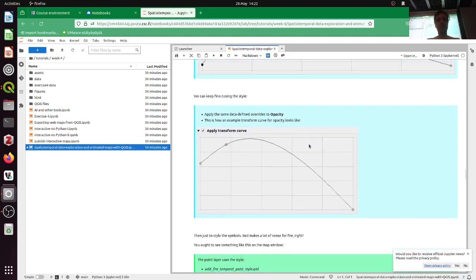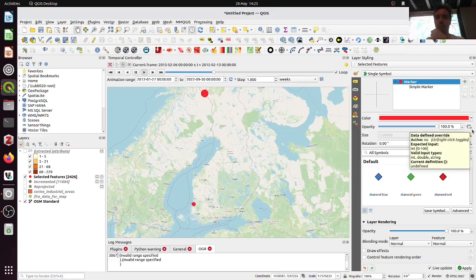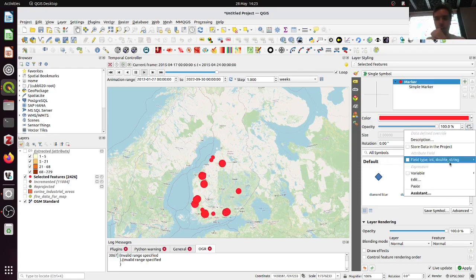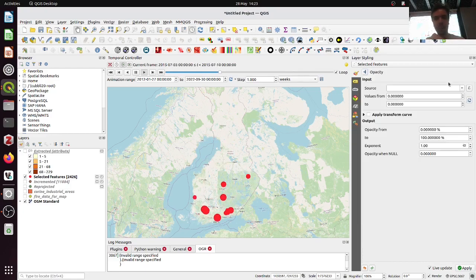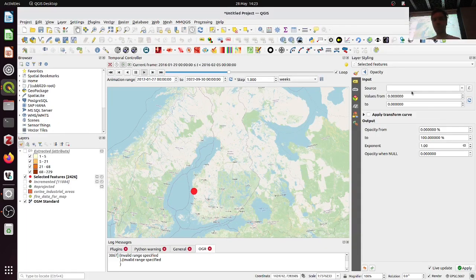And we can apply the same idea to, for example, transparency or opacity. So instead of staying this solid blob for the whole observation time, we can apply this same sort of transformation curve and same sort of temporal change to the opacity.